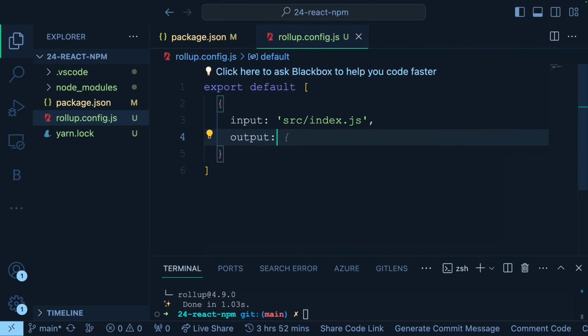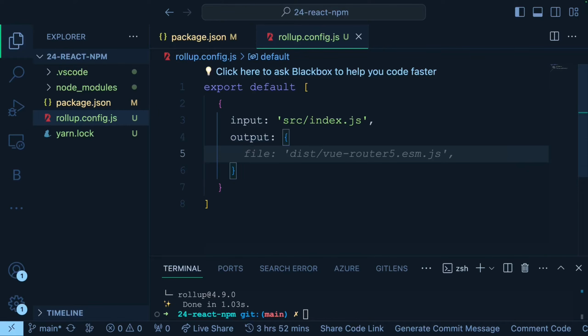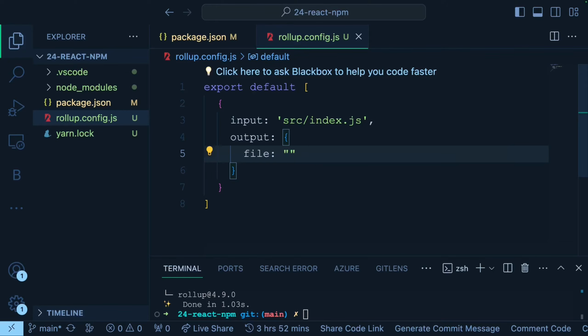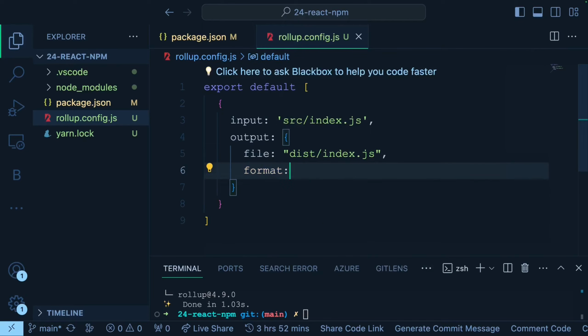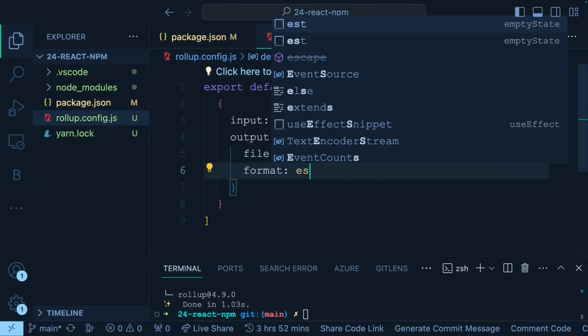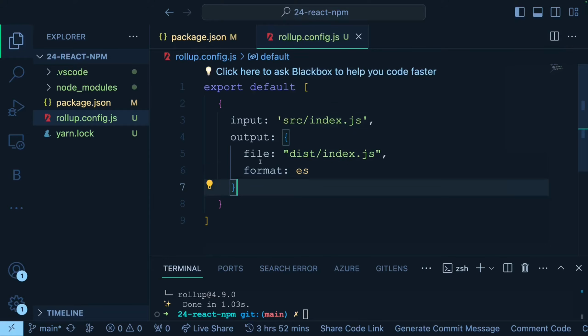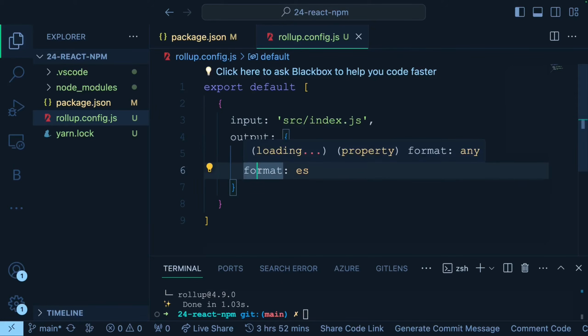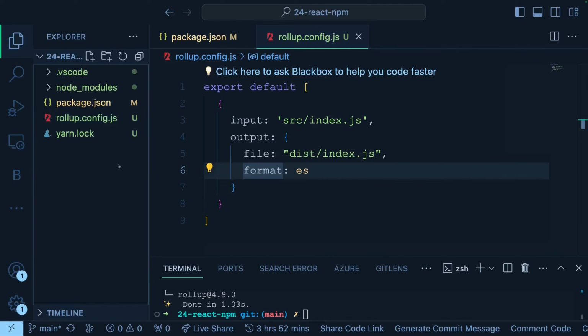The output will have a few options. The first option is which file it should go to. That will be defined by file, and we will create a folder called dist. Inside dist, we will create an index.js file. All right. Then the format, as I was saying, can be CJS or ES. We'll be using ES. So at this point of time this is enough for us to get started with Rollup configuration. We really don't need too much of it. We need an input, an output, where the output should go, and which format. That much is enough for now. Now it's time we start creating our hook.